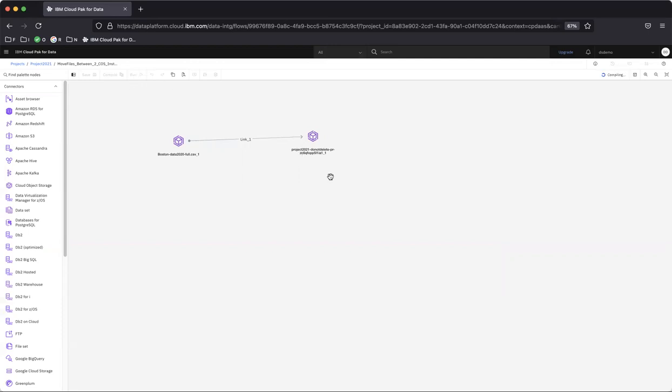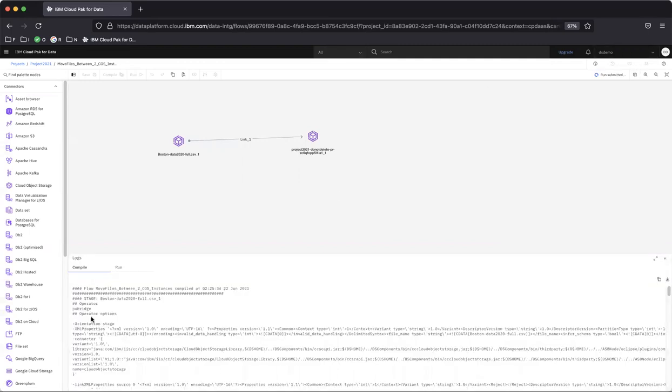Because this is a freshly created data flow, I need to compile it. Compile basically means we take this data flow and generate executable code. So let's see what executable code it will generate. This executable code is what we call OSH.